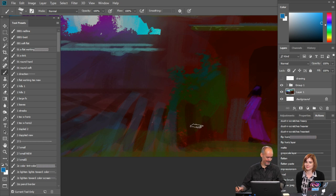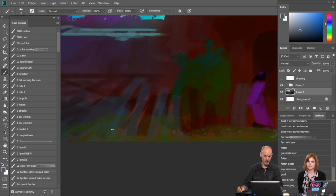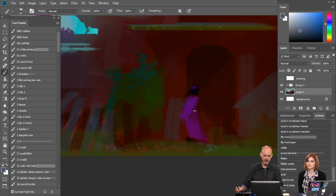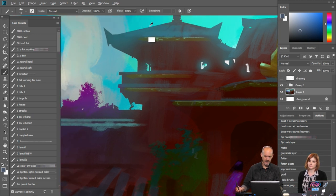Okay, and then with our last 30 seconds, what I want to do is just sprinkle in a little bit of visual interest. So I'll just get a light here. I might be a little more color specific with more time, but there's a little visual activity happening, a few little glints of cool light hitting here and there. I mostly want to concentrate it a little more around the character, and pull us in that kind of a direction.